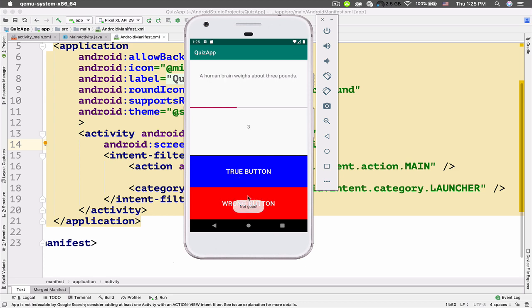Here, when the quiz finishes, for example, the progress bar is finished and I have answered all of the questions, I don't want to get back to the first question again, okay? Because this is a bug and I don't want to keep scoring. As you can see, the progress bar is finished, but still I can keep scoring, and that is not good.